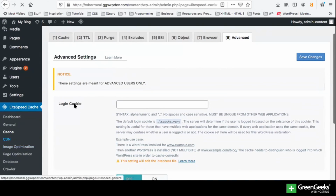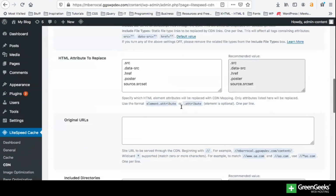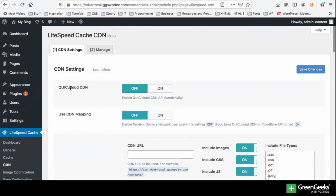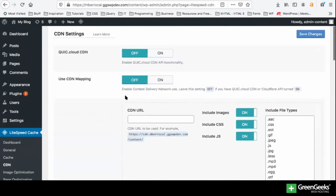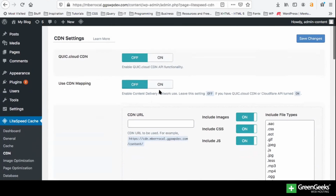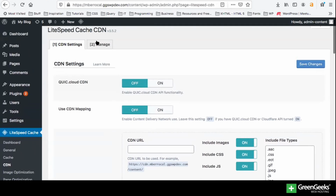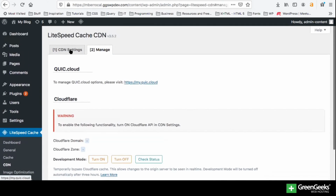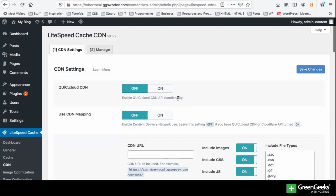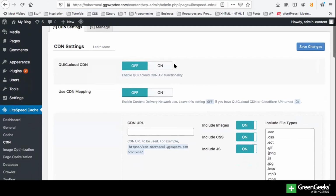Okay. The plugin also has CDN settings. Of course, it's going to work with their CDN of choice, which is this one over here, quick.cloud CDN. I mean, you kind of map to it. So if you want to do it, yes or no. But for me, let me see this option. Oh, it does have Cloudflare. For those of you who definitely want to use Cloudflare, go for it. I think at GreenGeeks, we do have free accounts that you can actually use with Cloudflare to use it as a CDN. I haven't explained it in the slides yet, so I don't want to touch that for now, but I'll explain what CDN is in a minute, okay?